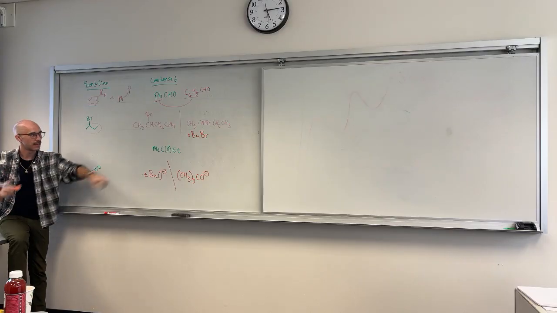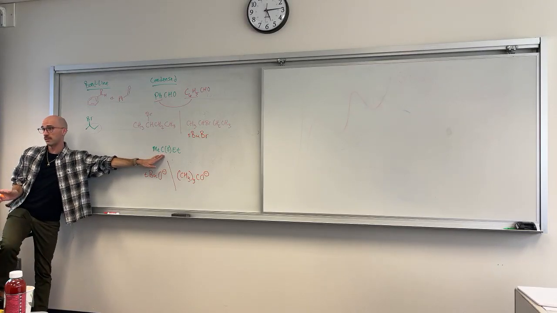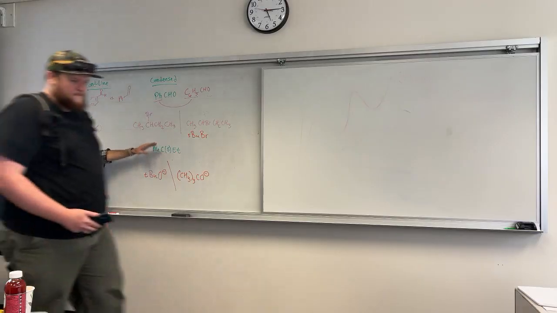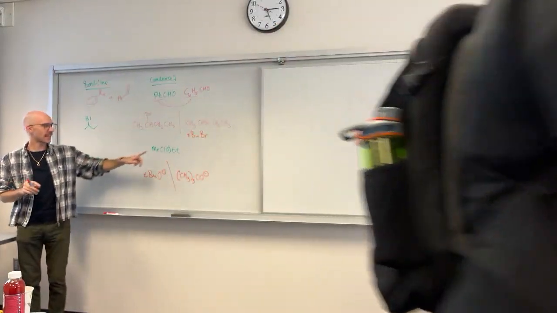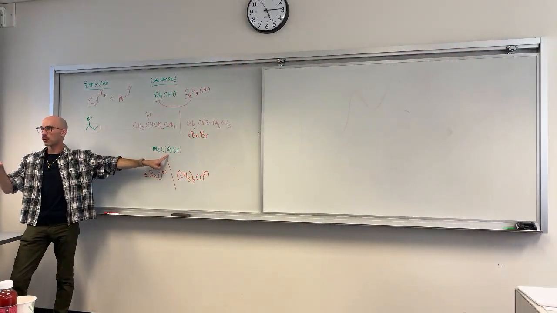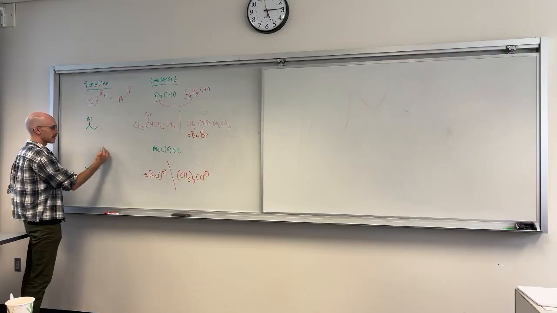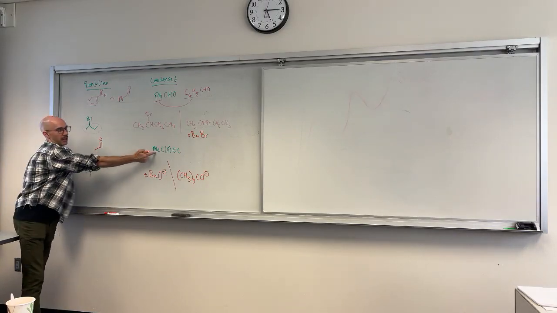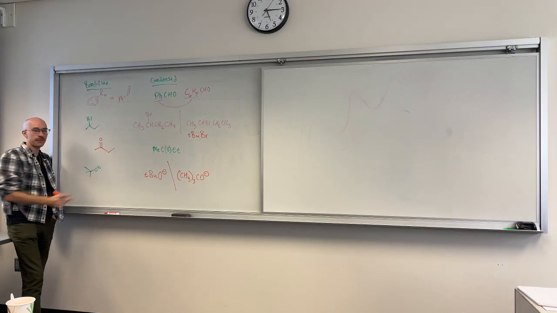And then lastly, this one. So a couple of questions. Is this an ester? No. Why is it not an ester? Ester needs two oxygens. There's only one here. What are the parentheses doing then? The parentheses are trying to do something similar to what you see with the aldehyde. It's trying to say this oxygen is not an ether. It has more special bonding going on. The parentheses is telling you about a carbonyl with a methyl group on one side of that carbon and an ethyl group on the other.